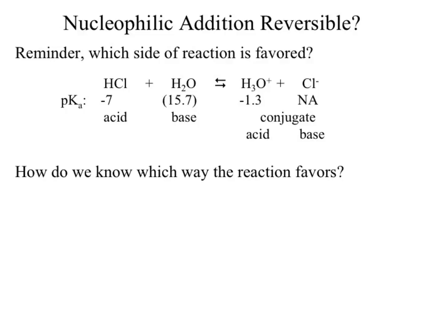So if I take a look at this reaction, say HCl and water, I don't know which one's the acid. I can look at the pKa's. The pKa that is the smallest is the strongest acid, which means if I just have HCl and H2O, I say, oh, HCl acts as the acid, which means it needs to get rid of the hydrogen, and it needs to give it to H2O. H2O then becomes H3O plus, and I'd have left over Cl minus. So now I've predicted based off of the pKa's. The lower the pKa, that one was the acid.